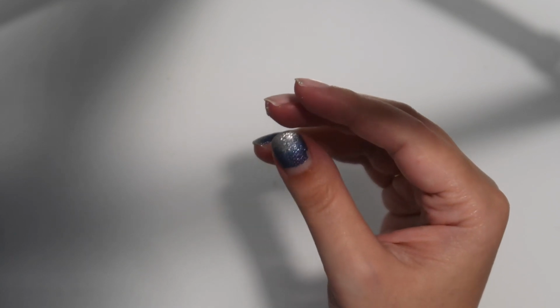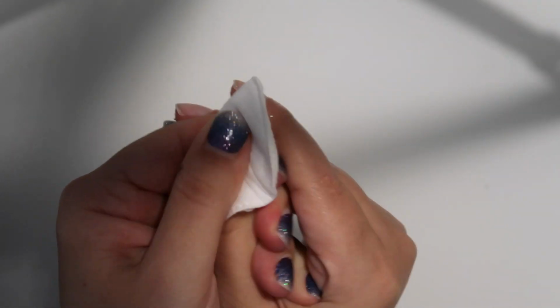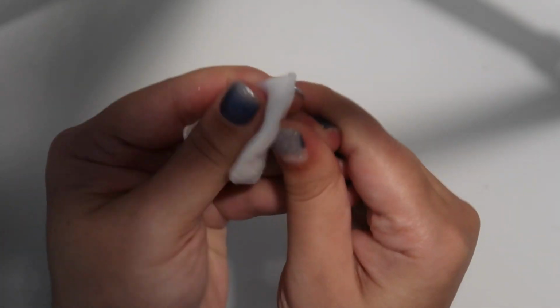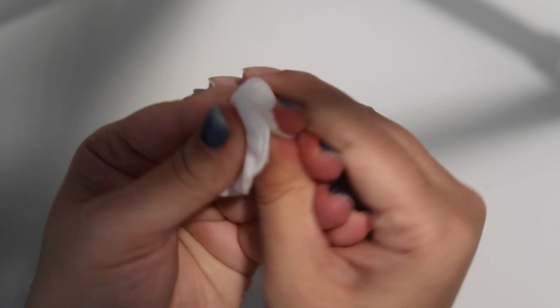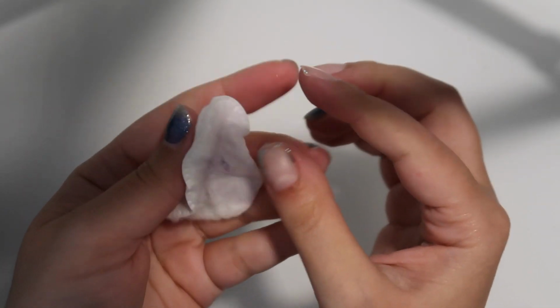I really like these stickers. They definitely lasted a lot longer than if I had just had regular nail polish on. So I think they're a win. I believe each pack is $8.99 or $9.99, and they come with 16 little stickers. It is a little more pricey, I would say, than buying a bottle of nail polish, but if you want a really cute, intricate design that will stick for a week perfectly, because that's what happened here, then I would recommend them.